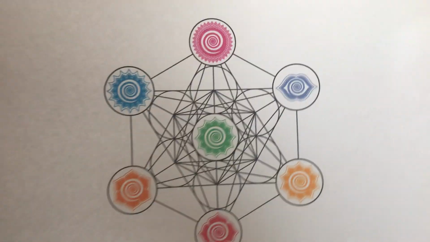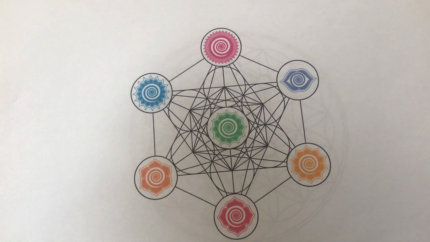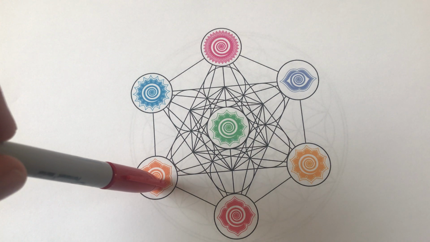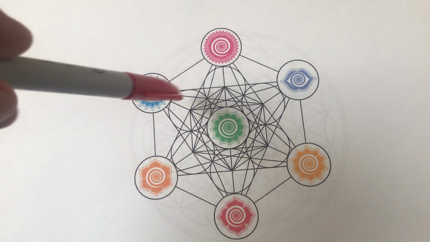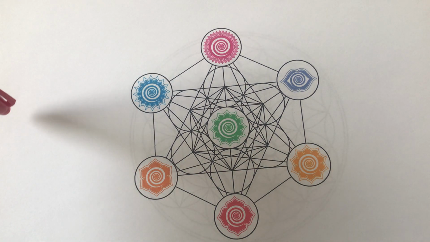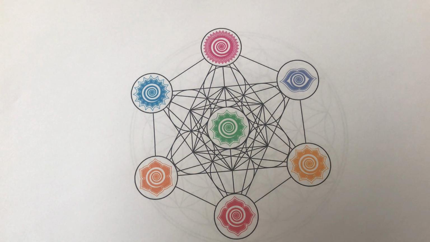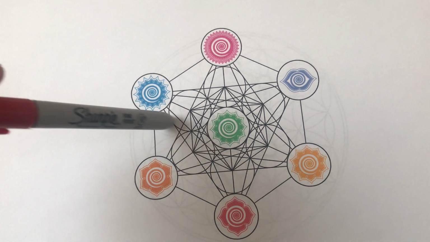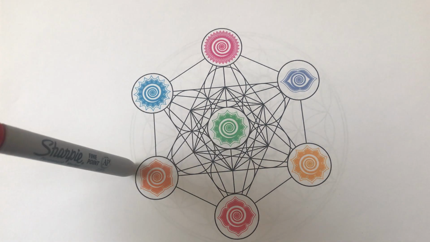This is Metatron's cube, also known as the merkaba, and this also does the same thing. So when your chakras are spinning correctly, they're spinning in a counterclockwise motion. And when they're blocked, they go into a clockwise motion. So your light body spins, and basically it's spinning two different directions.